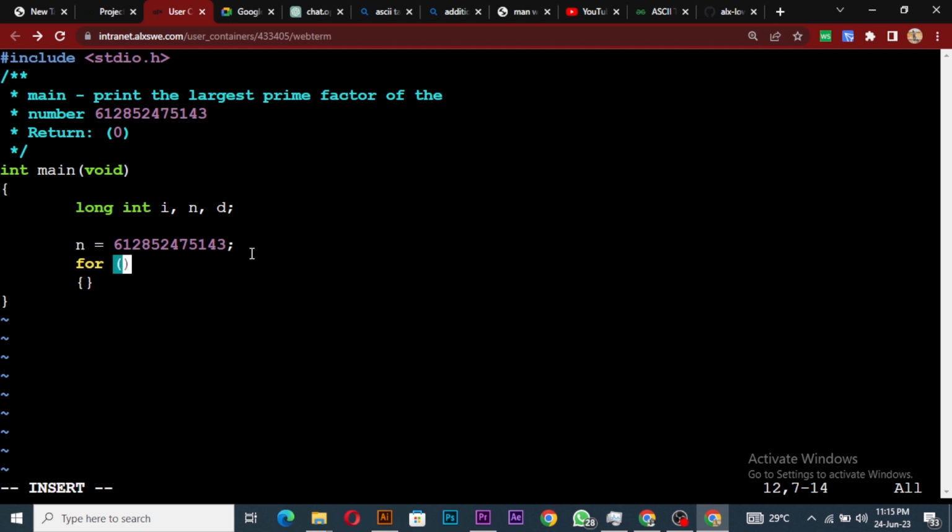And then for, we'll use the I. N is for number, I is for the indentation, and then we'll have I equal to 1 for now, and then we'll say as long as I is less than or equal to the number, which is now n, then we'll say I plus plus.